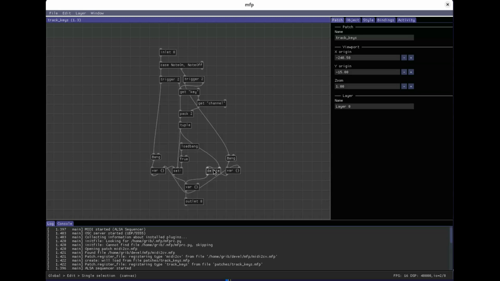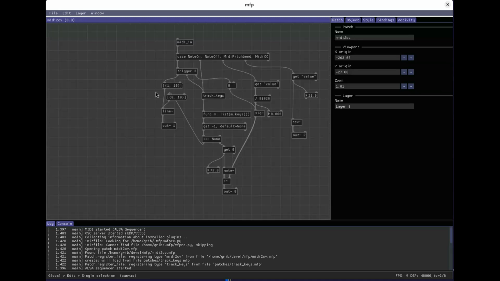So it deletes that key from the dictionary and then stores the dictionary back in here and then propagates it to sync back up with the other two as it sends it out to the outlet. It's kind of a typical control flow using trigger and case to put the stuff together. So let's go back to the main patch.